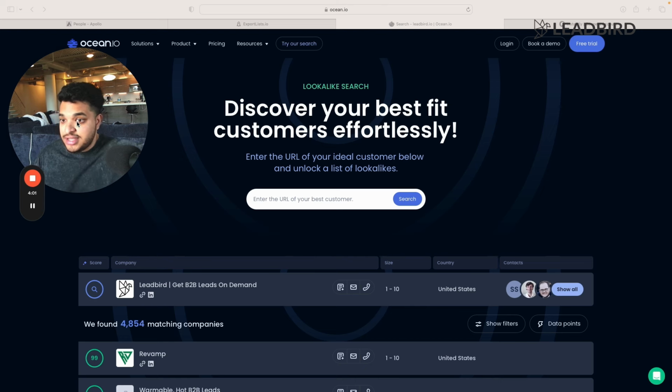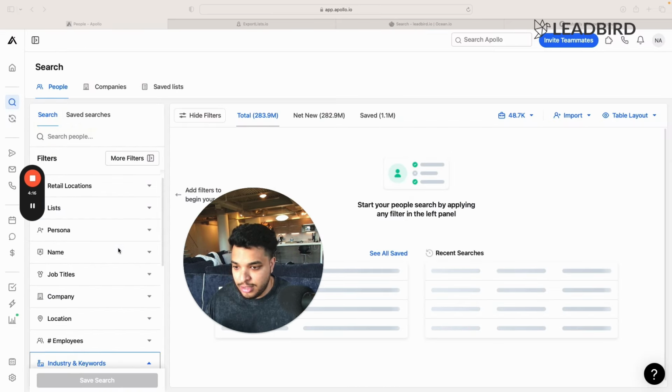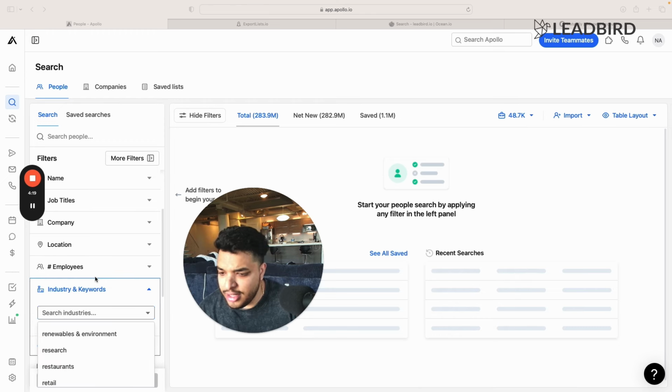And you're able to test and see if you're actually getting the results that you want. And then once you see that small level success, then it's like, okay, let's reinvest into this and make this the best we possibly can. And so what I would do is build out your criteria in Apollo or Ocean, whatever it may be. And it's super simple to do so, right?